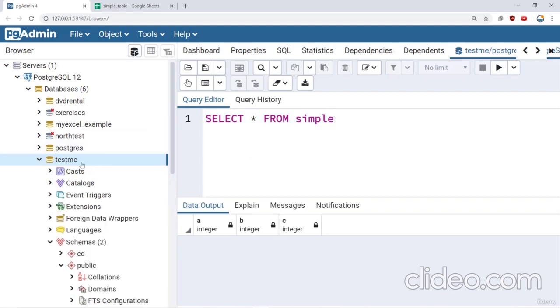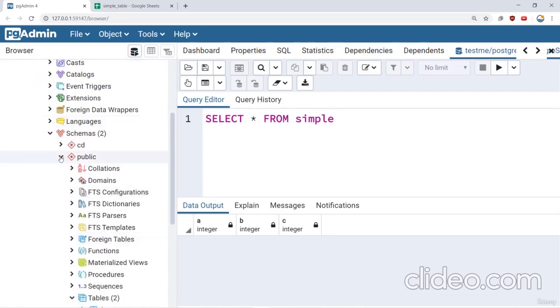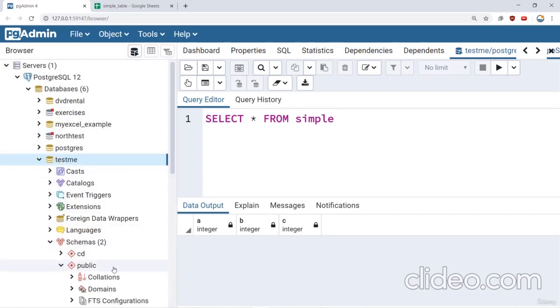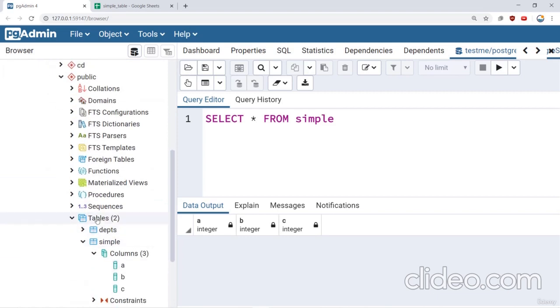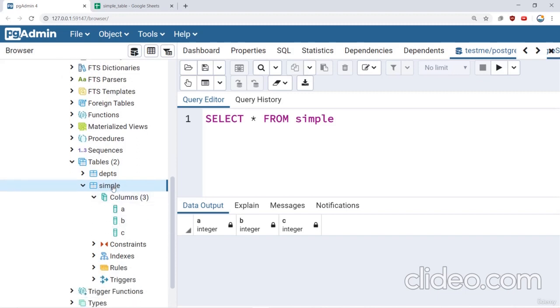Expand the test database, and then go ahead and expand schemas, and then expand the public schema. And later on, you should see tables, and then the simple table we created, along with the corresponding columns A, B, and C. And so you can actually export the contents of any table as a .csv file or as a .text file. And then likewise, you can import information externally.